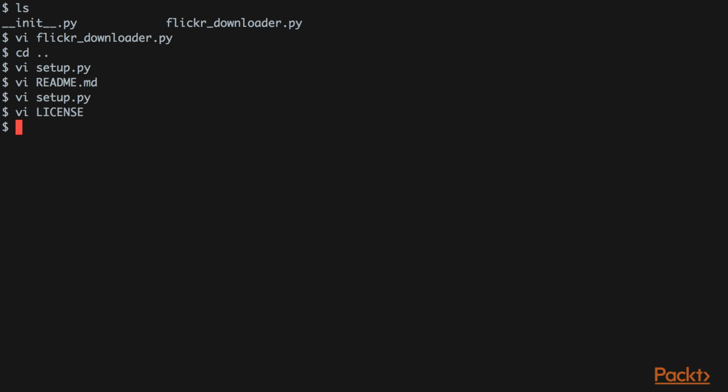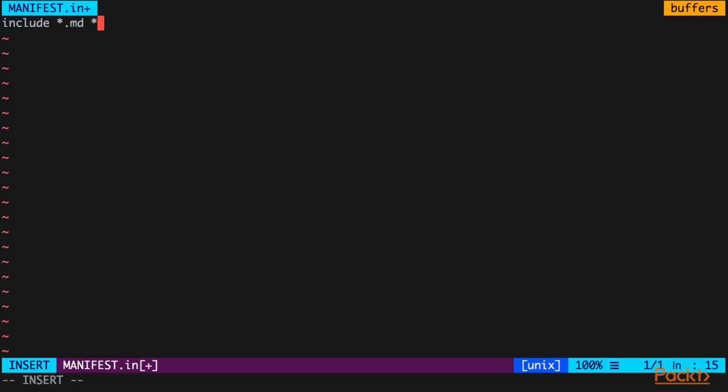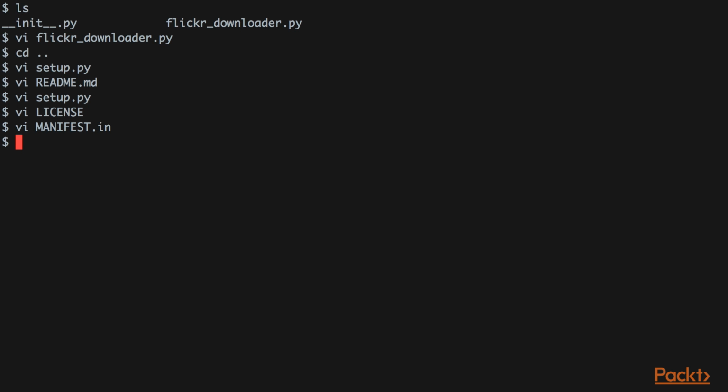We should also bundle our README and license files with our package, so we're going to add a manifest.in file. In this file, we'll use the include directive to include all markdown and text files and also our license file. So we're going to include markdown files, text files, in case we have any, and our license. That's it. We have all the necessary files for Setuptools to build and package our project. There are also some other things we can specify here, but as a minimum, you should have this information in place.